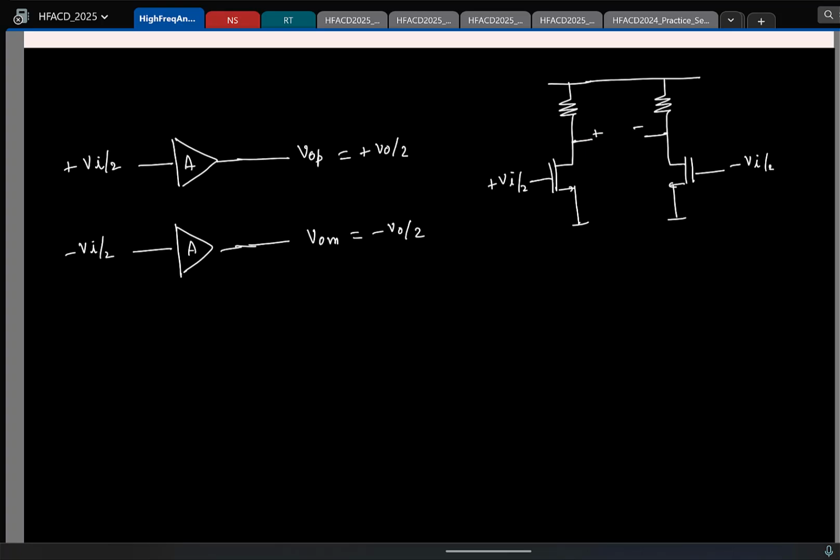Let us say I have some interfering signal getting added to each of these. I'll call it some Vc. Now, let us say I have Vi by 2, so this guy will give you A times Vi by 2. This is giving you minus A times Vi by 2. Now, if I have an interfering signal getting added, what will be the additional output? Plus, here also plus A times Vc. Again, if I take the difference between the two, it gets cancelled.